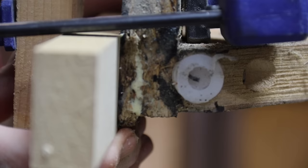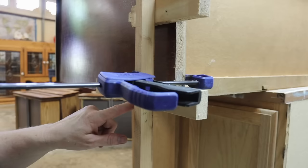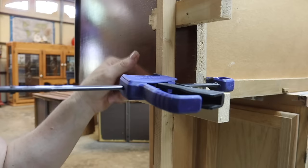So it's keeping the longer piece that was there, the thin piece, and also this, and then I just had to put those there like that to keep it all firm until it dries.